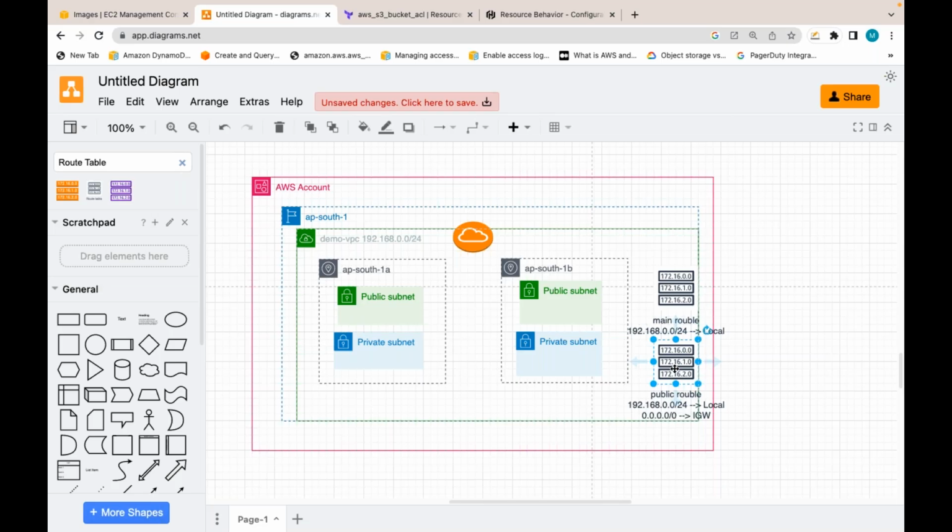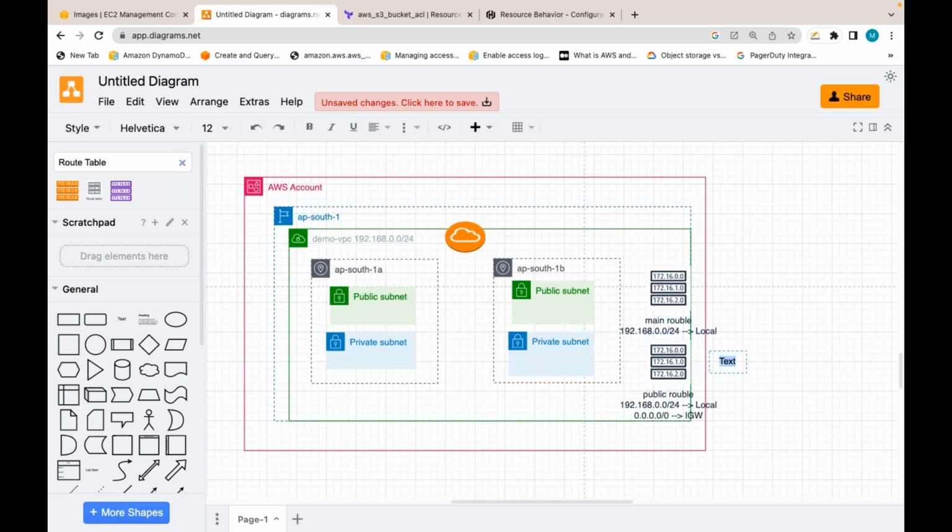We call that a subnet association. You need to associate these two subnets with this route table. Then these become public.